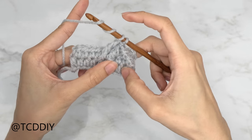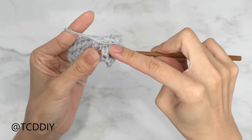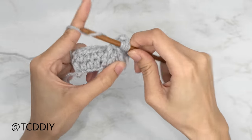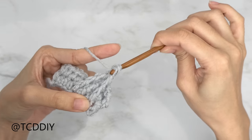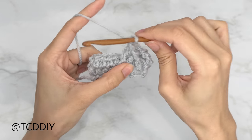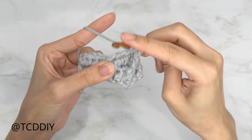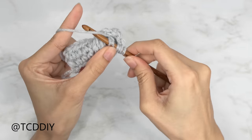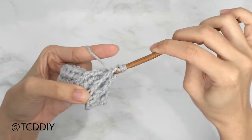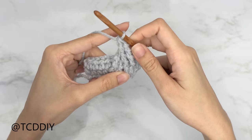Insert your hook into that first skipped half double crochet. So bring your hook back, insert, yarn over, pull through, yarn over, pull through two, pull through two, pull through two, pull through two, and we have one more half double crochet to go into. So yarn over one, two, three times. Insert your hook into that half double crochet, yarn over, pull through, yarn over, pull through two, yarn over, pull through two, yarn over, pull through two, yarn over, and pull through two.